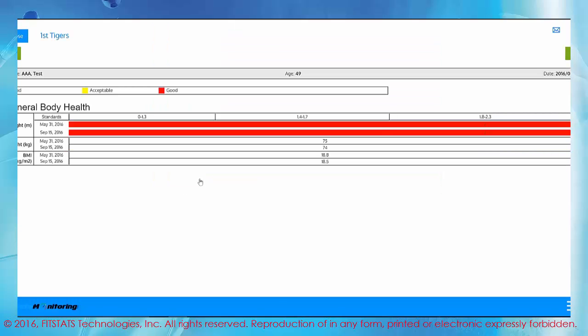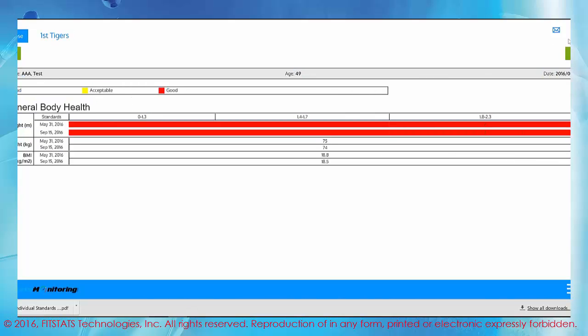The individual profile is somewhat similar to the team profile, but on an athlete-by-athlete basis. So instead of getting a graph, we just see their actual scores. We see our good, acceptable, and bad ratings here, color-coded, and then we see where our athlete lies. So it's showing us here that our athlete is in the bad range. This is actually because when I typed in the standards, I accidentally put them in backwards. If we just flip those around, it would be showing us that our athlete is in the good range.